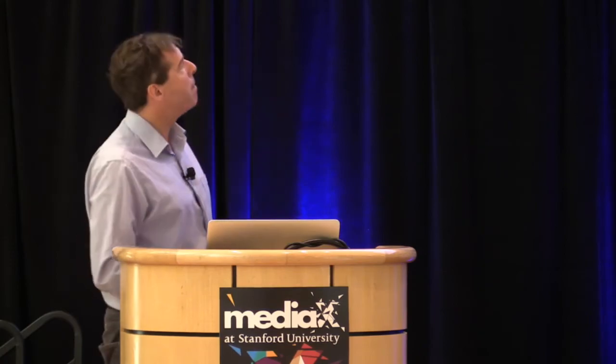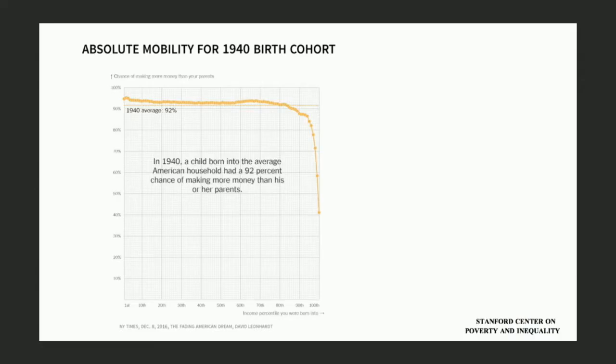That's a fundamental part of the American dream, right? And what you would see, if you could see the graph, is on the x-axis the parental income percentile, ranging from 1 to 100. Children can be born into any one of those percentiles. And on the y-axis, we have the proportion of children born into each of those percentiles that made more money than their parents. So that's the measure of the American dream. Did you do better than your parents?